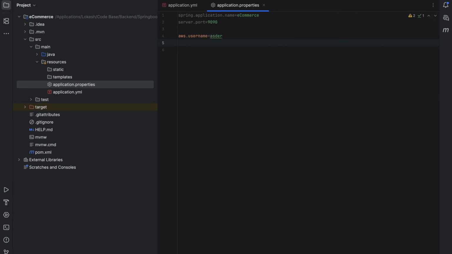Because let's say you have long keys like aws.somedb.internal.dev.username. If you give it like this, it is very messy. And if you want to give one more property, let's say aws.db.internal.dev.password, we need to give the same prefix twice. Here we specify the username, and here the password.